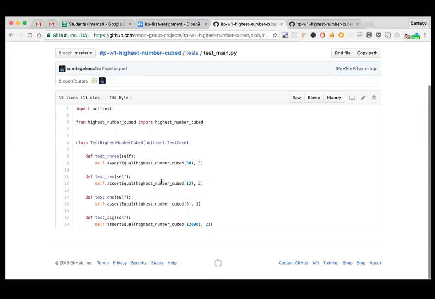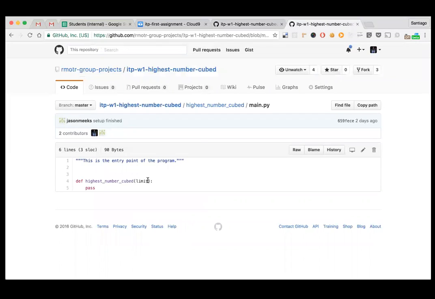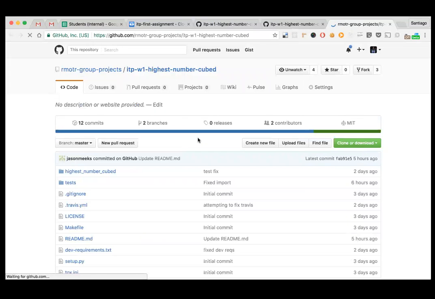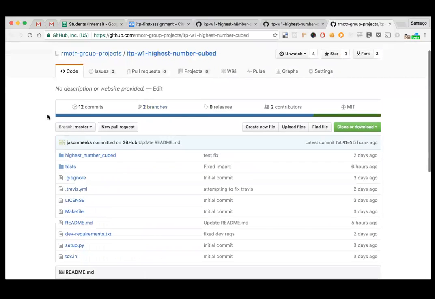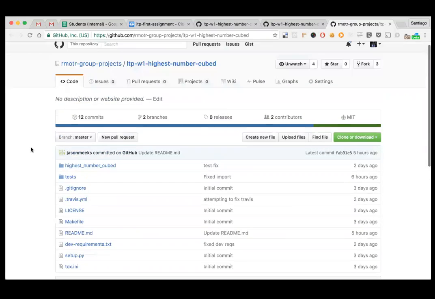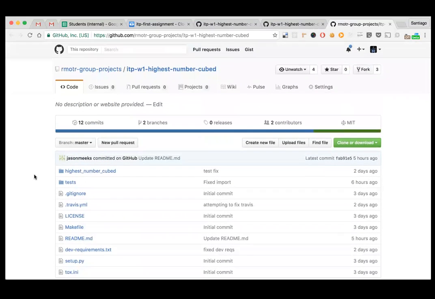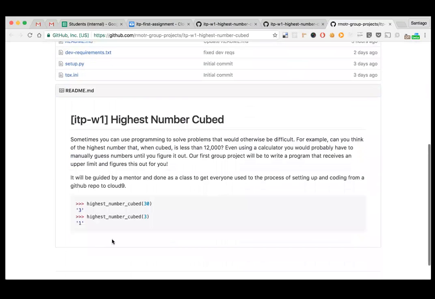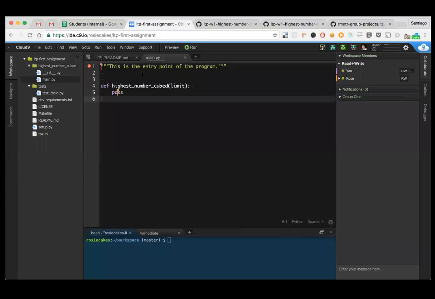To recap, the whole group project is going to be sitting in one repo. You will have to create your own fork. What Rosie did is recorded, and you can watch it later. We're going to do it over and over again, so don't worry too much about it. You will create your own copy by forking it, and all the requirements are here. We chose Cloud9 because these projects are meant for you to work in a group with someone else. That's the way we collaborate easily with a team, working on Cloud9. Make sense?